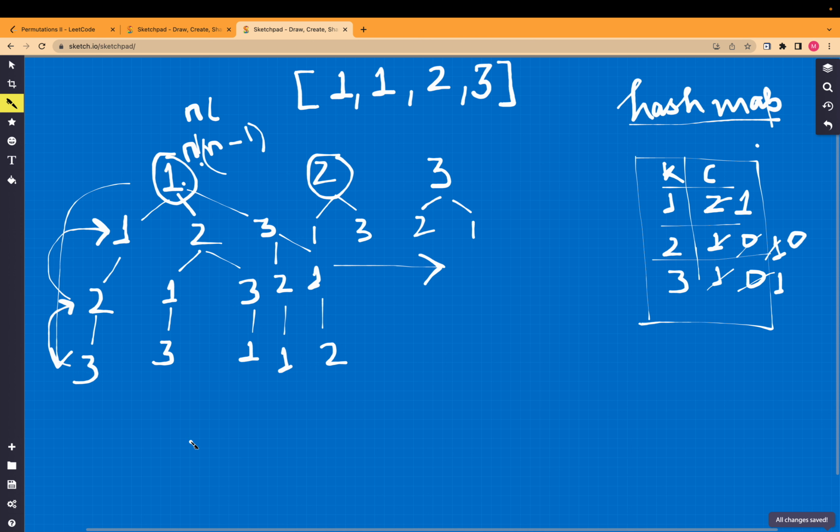So this is big O of n minus 1 into n factorial. Okay, so this is for the duplicates in this case. Okay, yeah, we are done. Thank you.